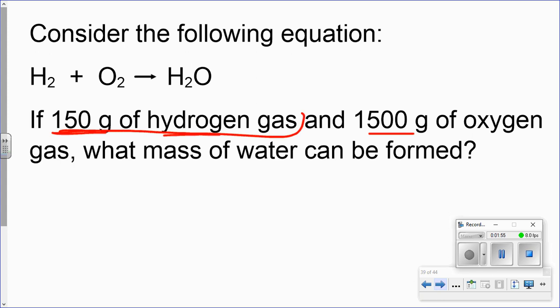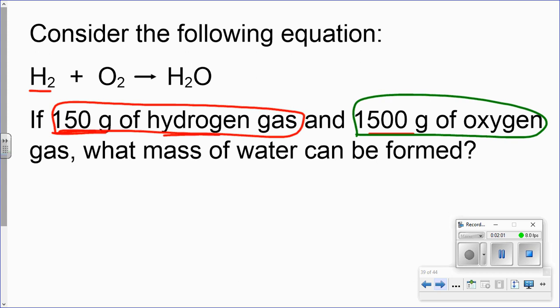They give us information about reactants. Two, or both, reactants. Sometimes there's 3 reactants, but in most cases we just have 2. So notice I underlined and circled in red, and underlined and circled in green. Those are the two. You get 2 numbers, and they refer back to the 2 reactants that are listed. That's how you recognize a limiting reactant problem.